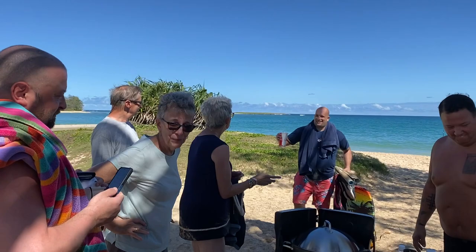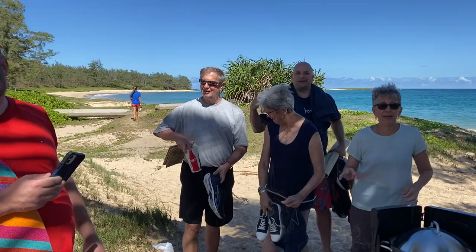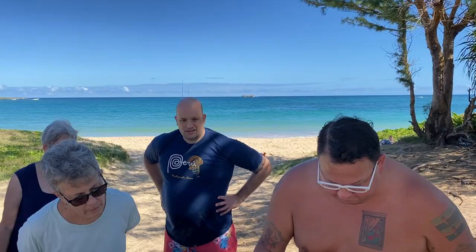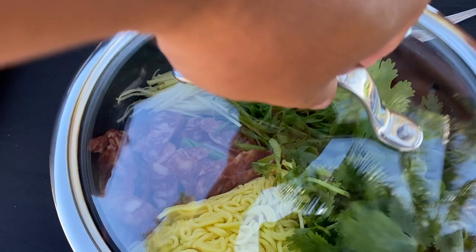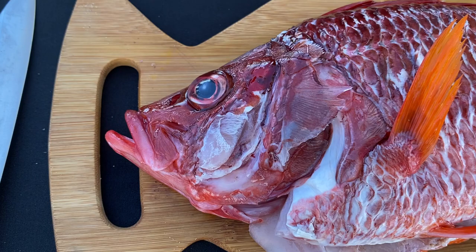We just caught this guy so we're going to cook him whole — we just scaled him and we're going to cook it. Yeah, we're going to be making this. You don't mind if we get a picture? I would love to! So fun. Are you guys okay with being in the video? Yeah! It kind of penetrates and imparts all that flavor into it but you still taste the fish. Whereas if we're frying it, it's going to give crispiness and everything else. So that's what we're doing right now — we're getting it hot and we're going to steam. Because of the wind, but literally — with holes in it. Well actually it's cool — you see the eye and the gill and everything else and you know how fresh it is, so you're proud to show that. Yeah, when you go out to eat you don't know — is this frozen?